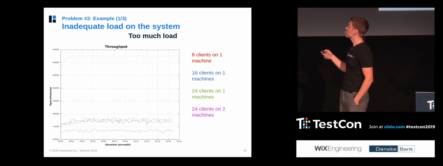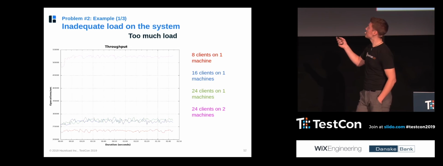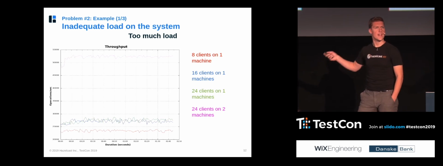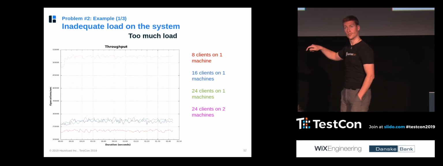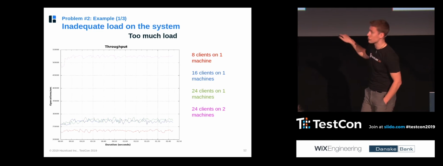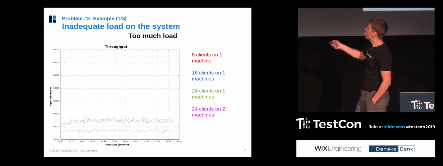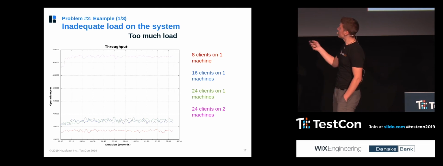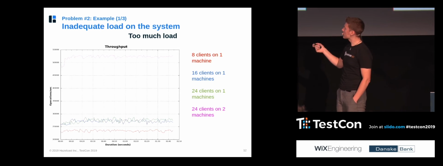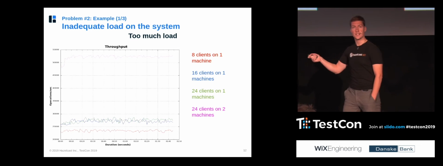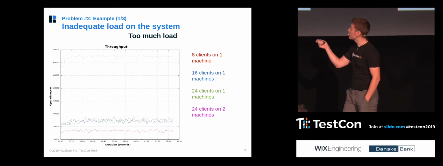Then I'll add 16 clients to that same machine. That's the blue line. It's right here. So we see, okay, Hazelcast is really cool. It scales, it basically doubled the performance. So yeah, very cool. Let's continue further. The green line is adding 8 more clients to that same machine, and I see that the performance is completely stable. Completely the same, sorry.